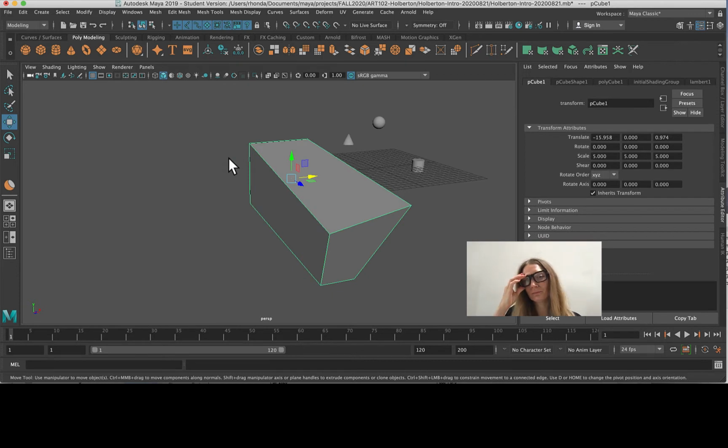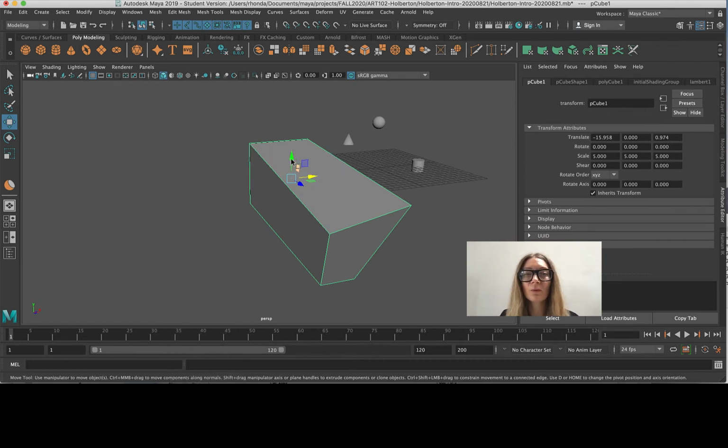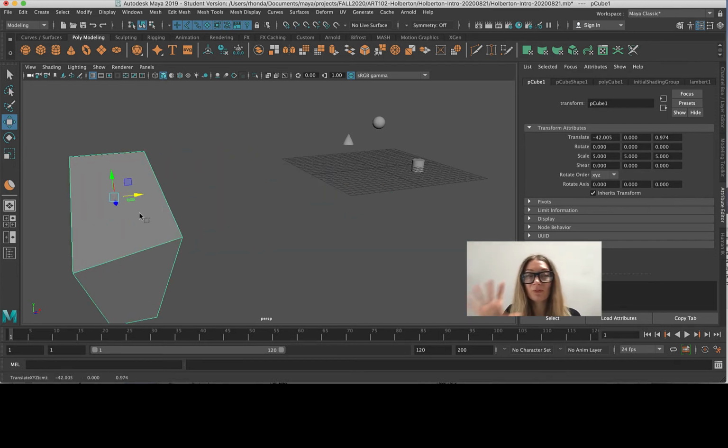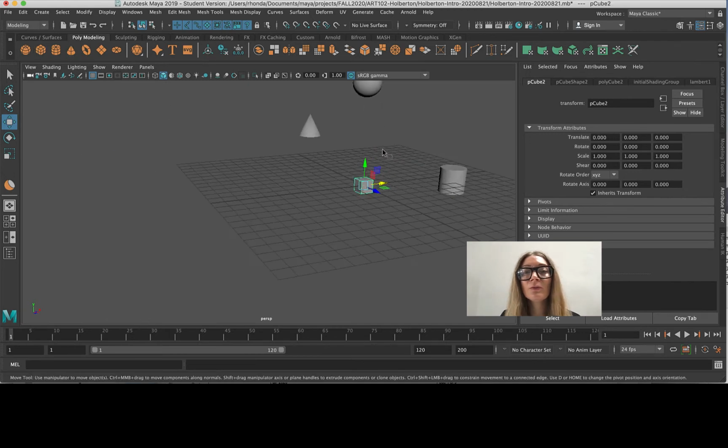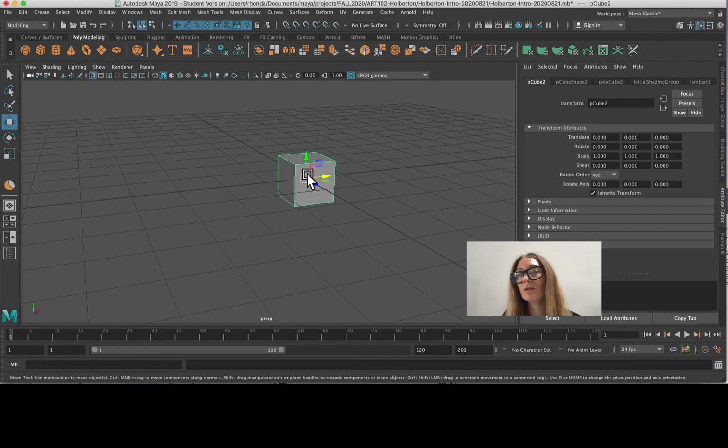Let's say you made a cube and you're like, that shape's cool, but I actually want to cinch it in the middle. You actually can't do that, right? Because there isn't an edge or a face in the middle of this object to cinch, right? So I'm actually going to make another cube and show you. If you know you want to just manipulate a six-sided object, that's fine. If you know you want to do a little bit more complex modeling, you have to give it more faces, more vertices to be able to make those adjustments to the faces.